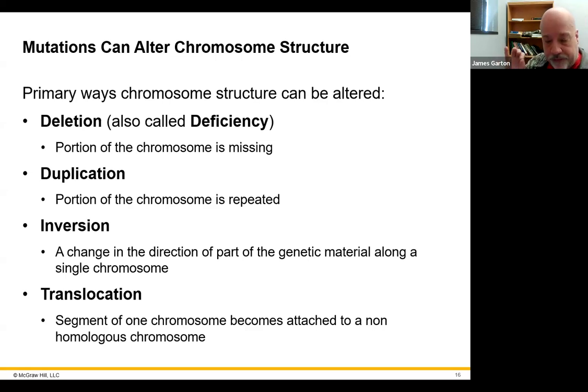And then you have a translocation. In a translocation, no DNA is missing. It's just somewhere else. Now, inversions and translocations might cause a problem, and they might not. In your somatic cells, in your body cells, inversions and translocations might not cause any problems at all. In germ cells that make gametes, inversions and translocations can interfere with meiosis.